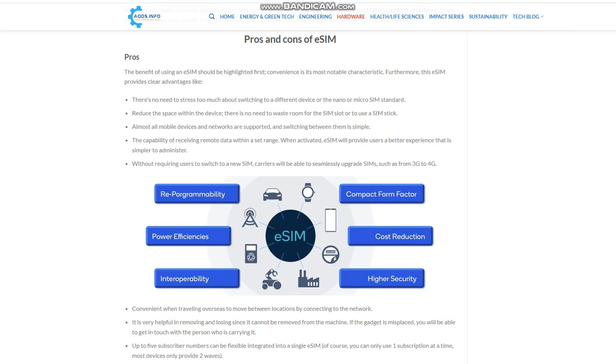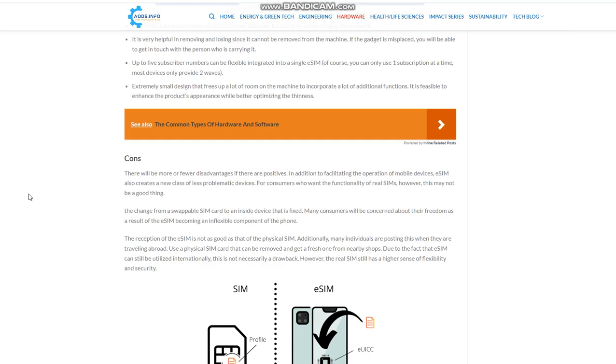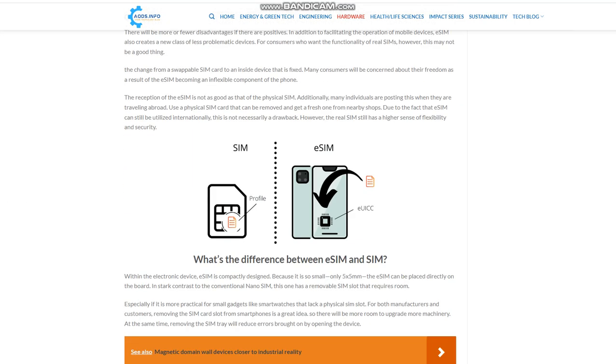Cons: there will be more or fewer disadvantages if there are positives. In addition to facilitating the operation of mobile devices, eSIM also creates a new class of less problematic devices. For consumers who want the functionality of real SIMs, however, this may not be a good thing. The change from a swappable SIM card to an inside device that is fixed.